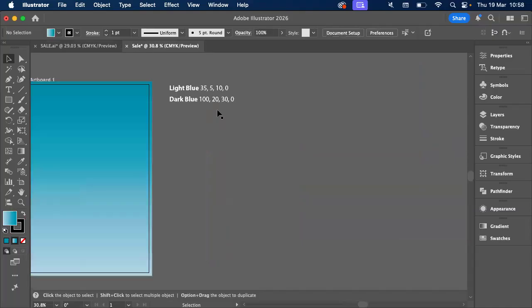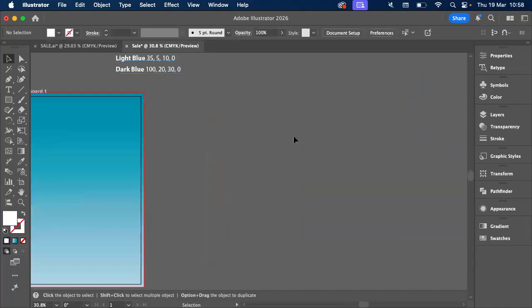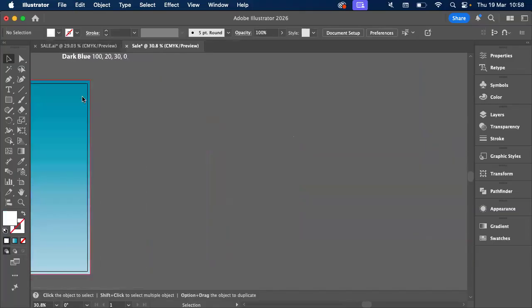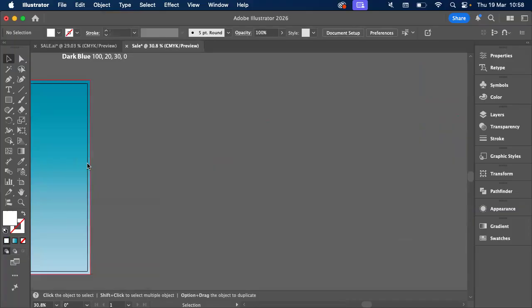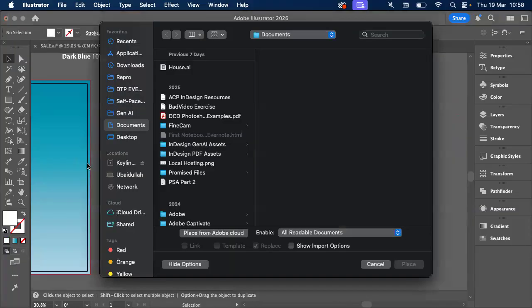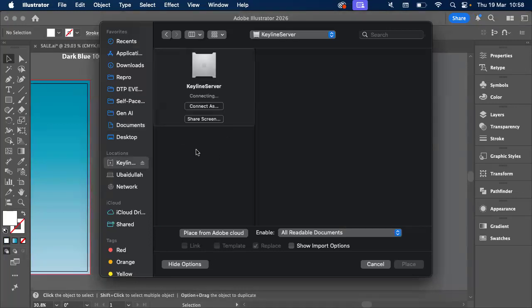In order to trace something, you need to place your image into the document. So let's do a file place. And from your Illustrator lesson files, you are going to be looking for an image. It's not another file, but for an image. Just waiting for mine to pop up.